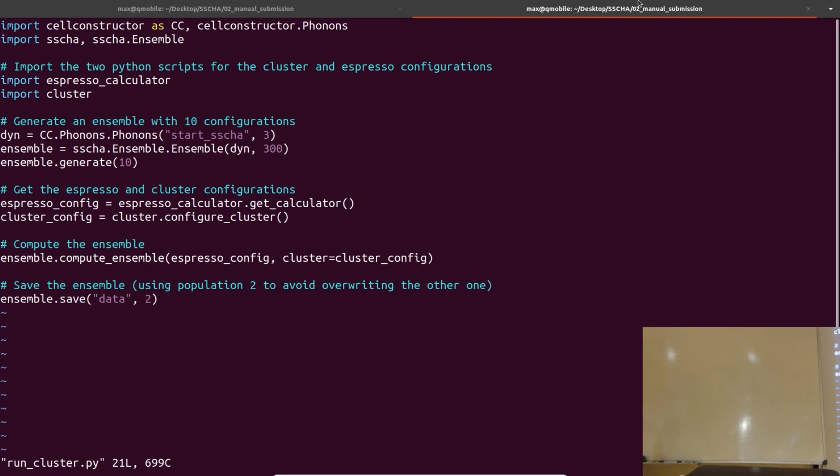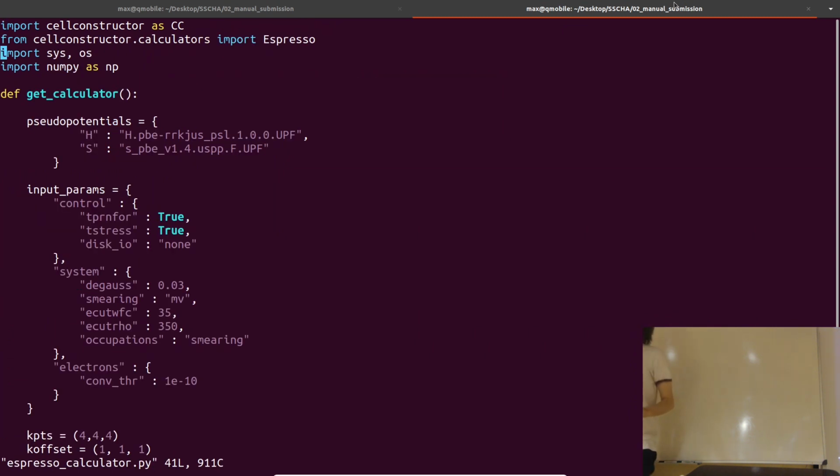Now we have another file here. We are loading a module, which is the Espresso calculator. Let's see. Yes, we have this file here. So this is very similar to what Diego showed you before. This is how to initialize a calculator for Quantum Espresso. This is required to generate the input file automatically. So we specify pseudopotentials here.